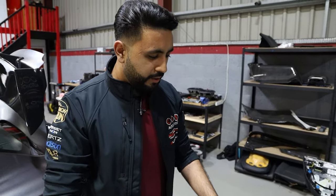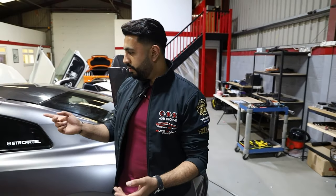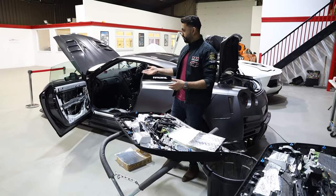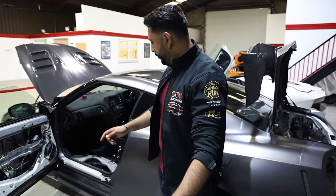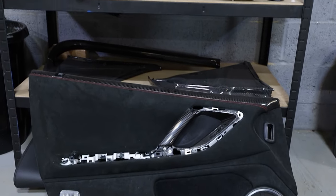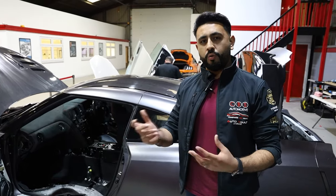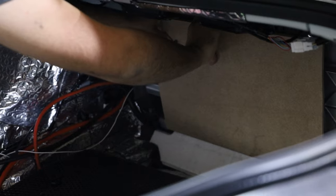Now these door cards are completely solid. James has been working on the car, getting everything ready and prepped to go back on. Most of the work in the front doors is done — all the rewiring of all the systems. The original system had quite low-quality cable running throughout, so we're now using connections-grade cabling. Every join that was bullet-connected is now using a solder join, and anything that needs to be easily disconnected from a servicing point of view is now on XD60 connectors. We've also run cable runs alongside manufacturer wiring, and removed the heat amplifier and Auditon processor from underneath the passenger seat, running new cables with all joins soldered back into the boot area.